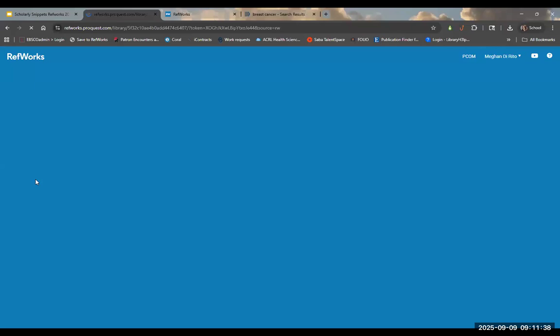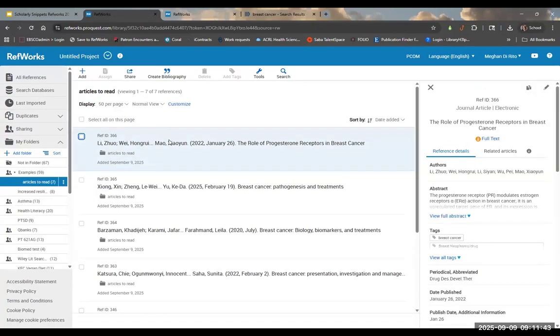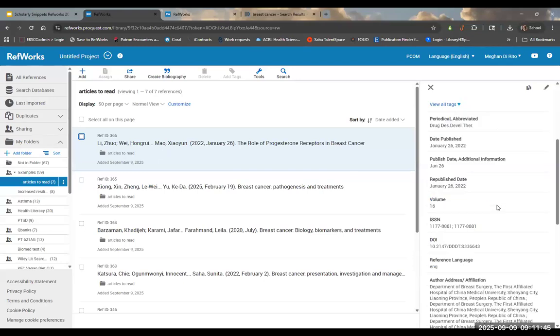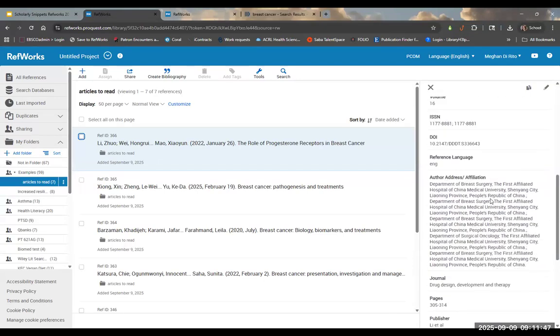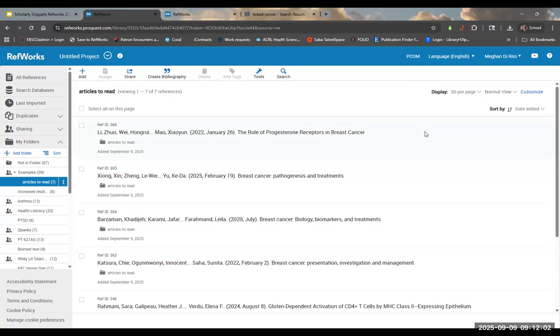You can actually see I have an article to read folder, and you can go into this, click on this, and let's see. It has the DOI saved here, so at this point, you could just put this into your search bar and very easily go back to your article. It's just a digital way of having all of your references in one spot.